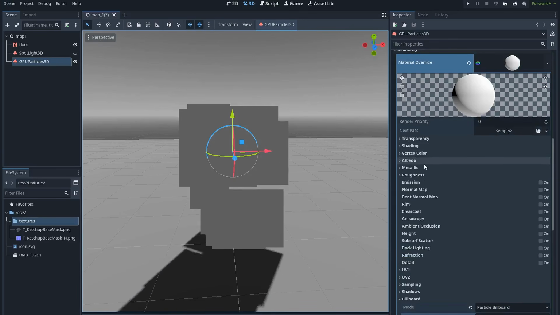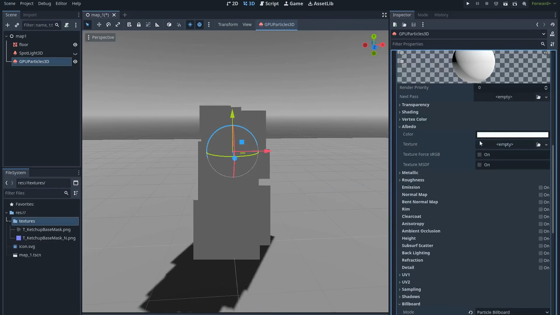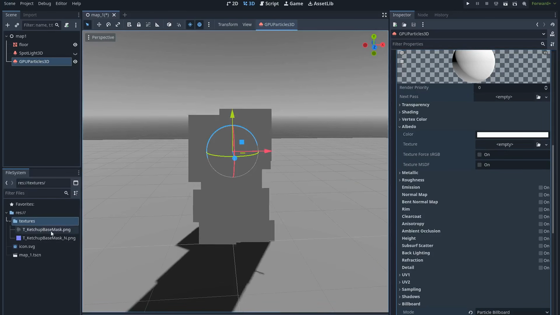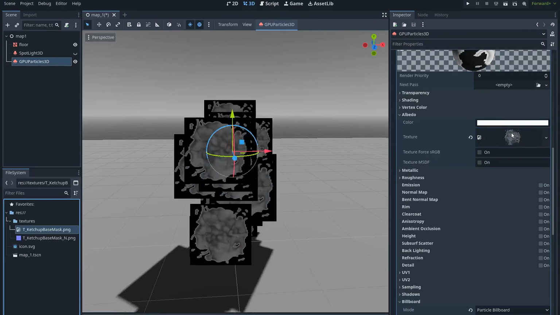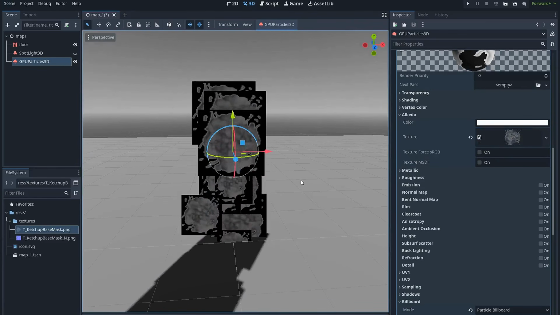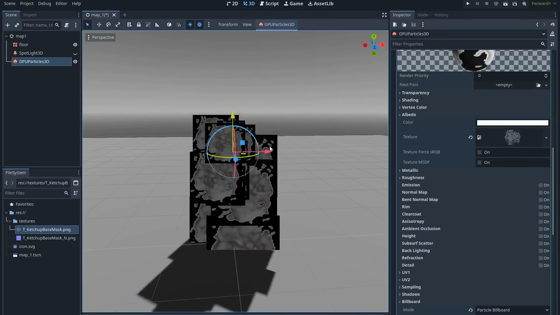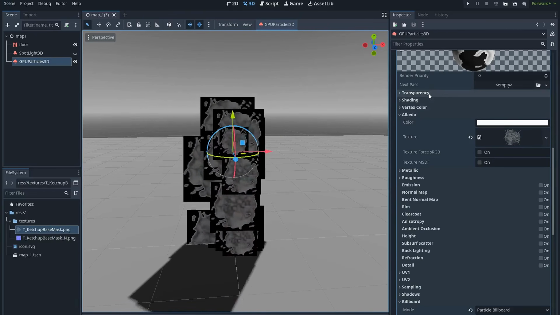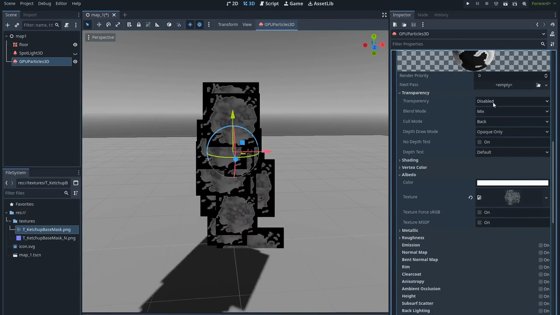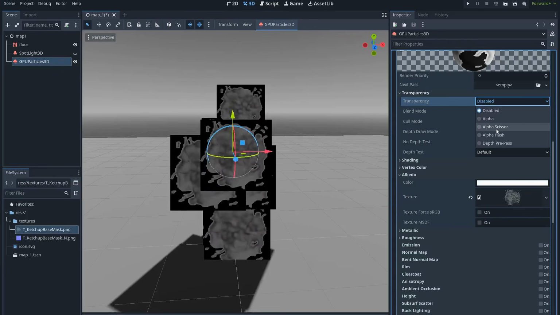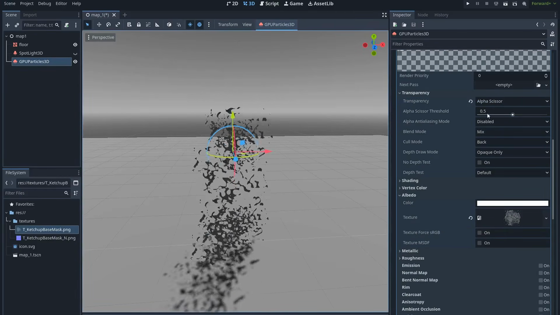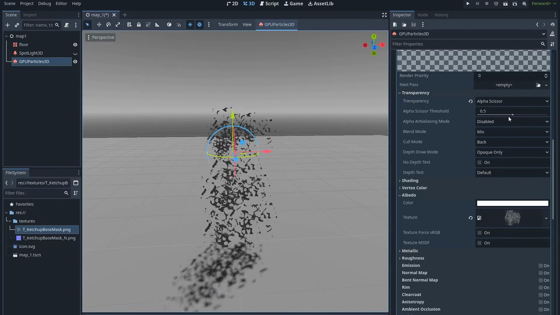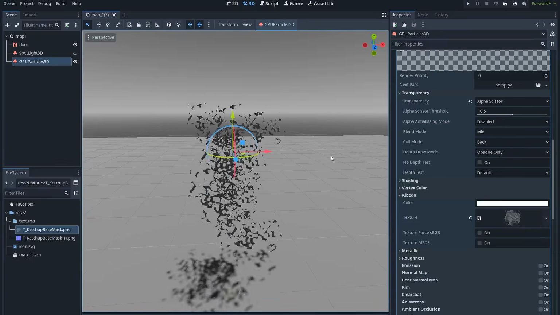Now it's time to make these ugly planes look like blood. So let's also go to the albedo color, and here we can assign a texture. And I will add my new mask texture. And it looks weird because transparency is disabled. So let's go to transparency, and I will set this to alpha scissor. And with this special mode, we get a nice full transparent or full opaque mesh.